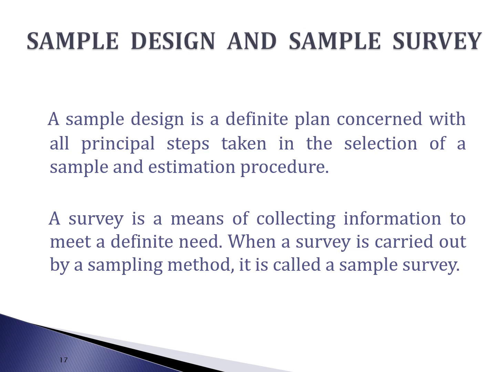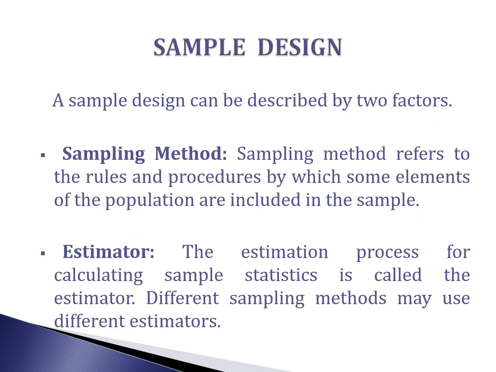A sample design is a definite plan concerned with all principal steps taken in the selection of a sample and the estimation procedure. A sample design can be described by two factors. Sampling method refers to the rules and procedures by which some elements of the population are included in the sample. The estimator: the estimation process for calculating sample statistics is called the estimator. Different sampling methods may use different estimators.